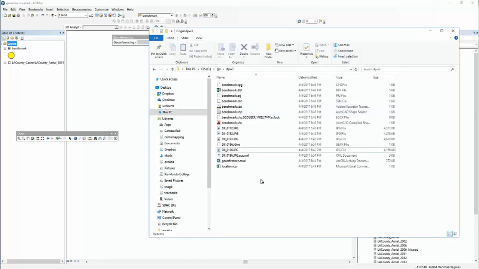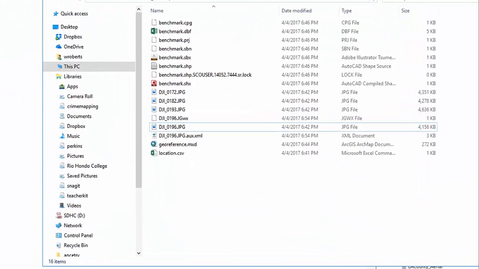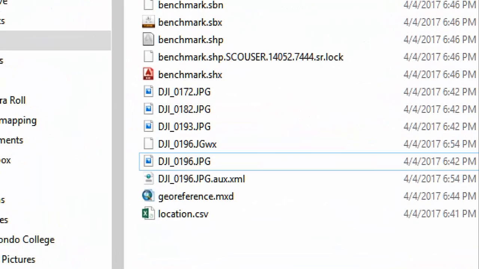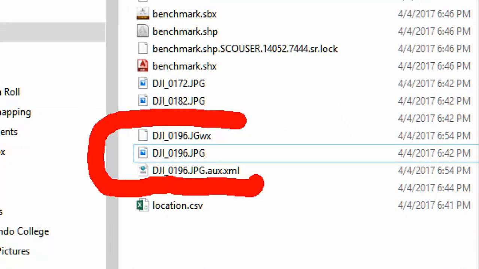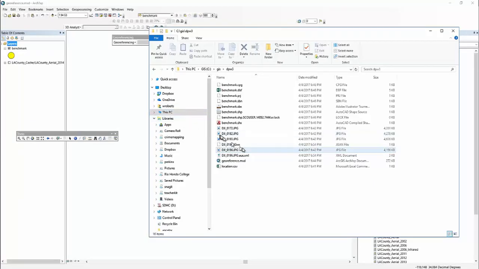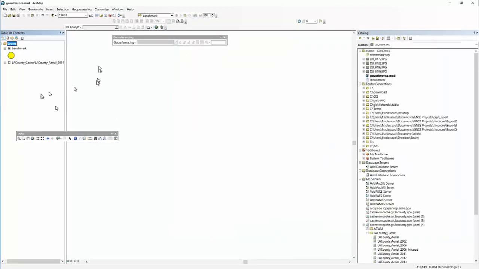I want to see if there's anything in here that says that that's an additional 193 image file. So that one's okay. Notice this one. I georeferenced that one, so the JGWX is the world file. So that one means that one's done. But the 193 one is giving me a problem.